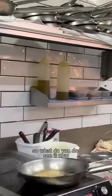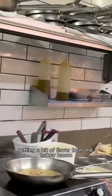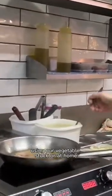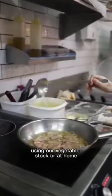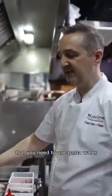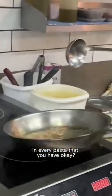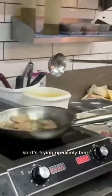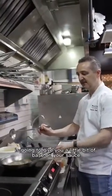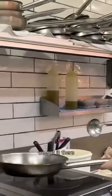So, see now, nice and sizzling, getting a bit of flavor from the turkey bacon into the pan, and then we're going to deglaze again using our vegetable stock, or at home you're using your pasta water. I cannot emphasize enough that you need to use pasta water in every pasta that you have. Okay, so it's frying up nicely here. The olive oil and your butter is going to give you a little bit of base on your sauce.